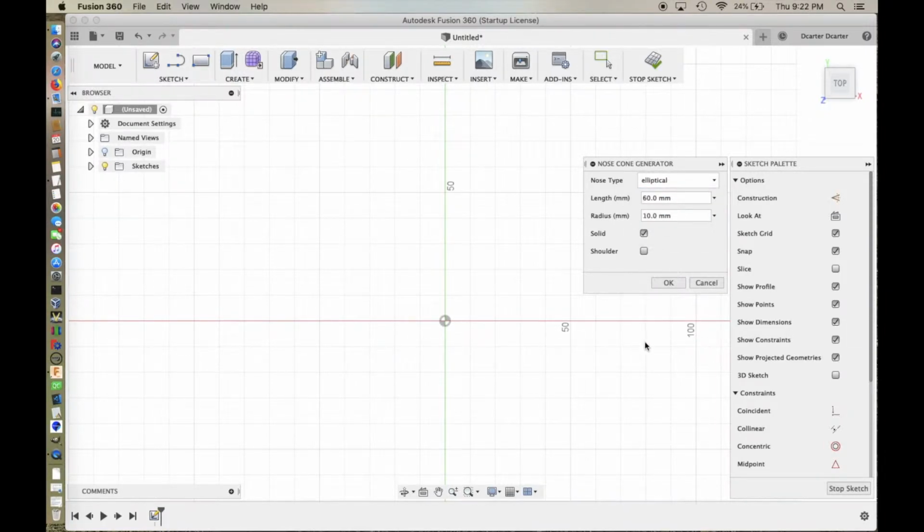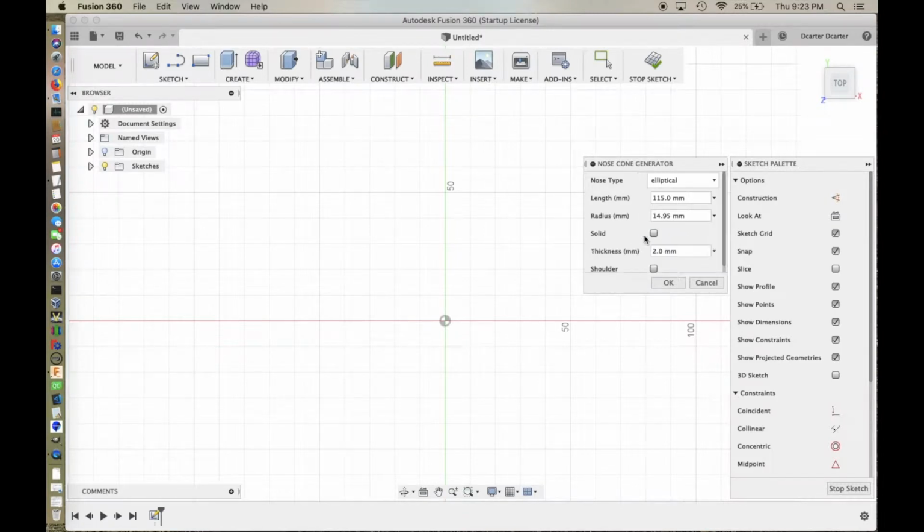Nose is going to have an elliptical shape, and again, based on my project requirements, it's 115 millimeters long. And a reminder, you can use other units in here. If you want to put it in inches, just type IN afterwards, but for me, millimeters is what I use. The radius, so remember, this is a radius, so it's going to be half the diameter, 14.95 in this case. It's not exactly 29 millimeters, it's a little bit off from that.